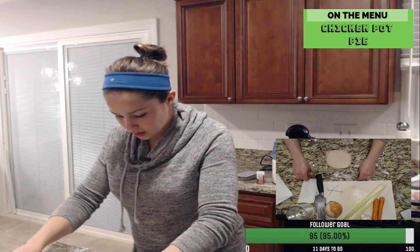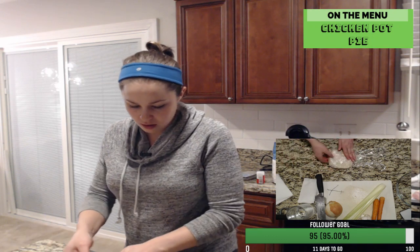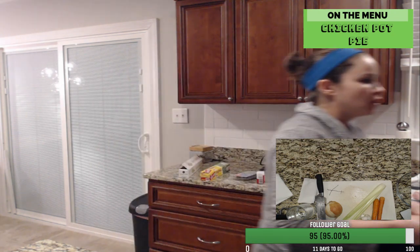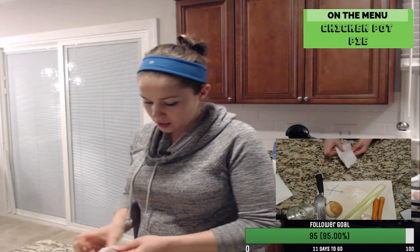So we just got this in a disc, wrap her up, and put it in the fridge until it's had time to rest, until we're ready for it. At least 30 minutes, but as long as it's firm, it's good to go. Okay. We can get our veg ready for the pot pie now.